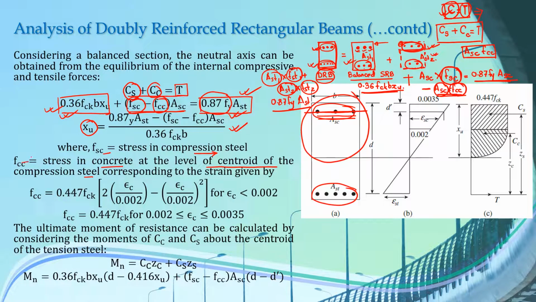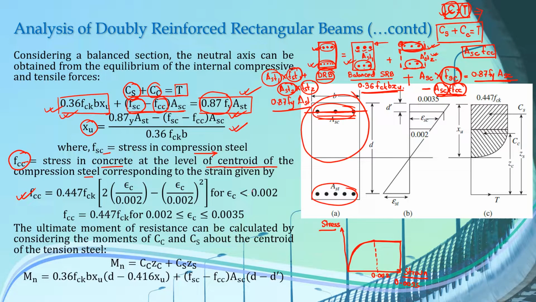So fsc and fcc we have already discussed, and the value of fcc is given by this formula here. This formula is again derived using the stress strain curve for our concrete, as we discussed when we were discussing the assumptions of the limit state method. We discussed the idealized stress strain curve for concrete also. There we assumed that our graph for this stress strain diagram was a parabolic graph up to a strain level of 0.002, and from strain level of 0.002 to our maximum usable strain, which according to our code is 0.0035, it was a straight line. So a parabolic and horizontal combination was used as the idealized stress strain diagram for concrete.